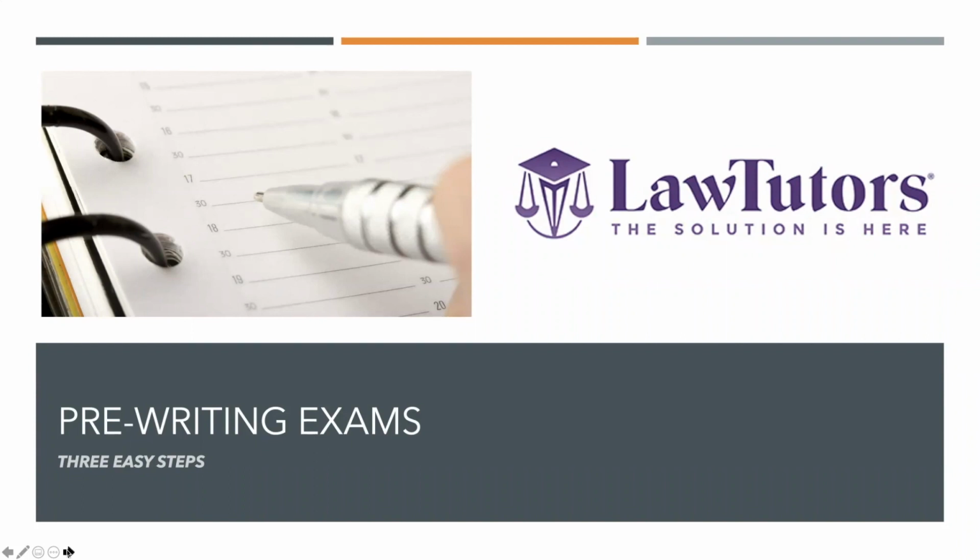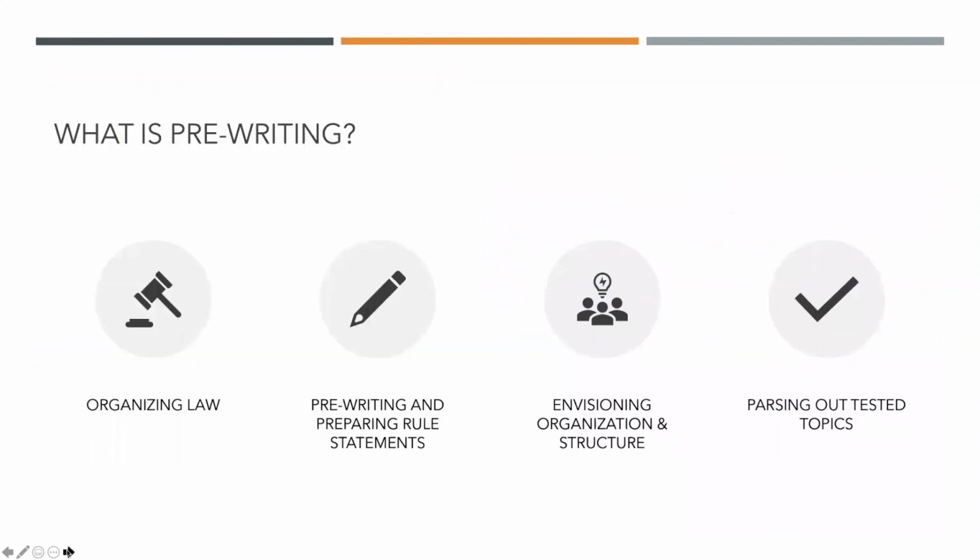So the first thing, of course, is what is pre-writing and what does pre-writing your exams mean? Essentially it means setting up what a written response would look like before you actually take your exam. It involves organizing the law. So if you had a question on a particular subject or topic, how would you organize that particular topic when you're writing it out? How would you write your rule statements? So it involves actually coming up with a document where you pre-write and prepare your rule statements ahead of time.